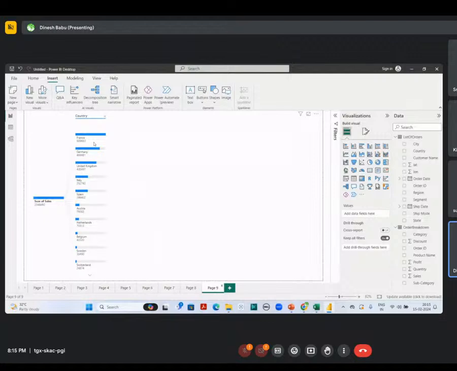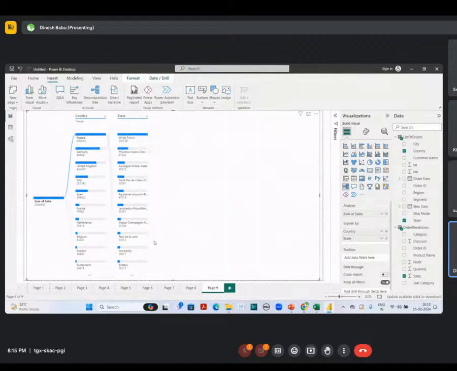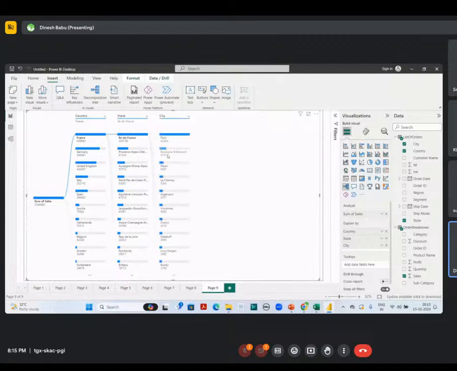Okay, so country wise, this is the higher sale in this particular country. Which state is having more? If you select this diagram, then only this option will come. If I keep state here, there is a plus icon. If I click this, I can see what all the states are in this particular country. In this state, let me move city also. If I click city, then the city-wise chart is drawn.